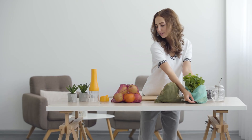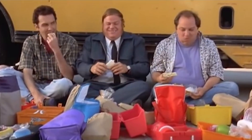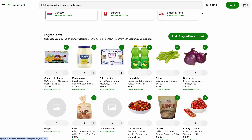Let's say you want to try a new recipe or start meal planning so you can hit those 2024 fitness goals. First, ask ChatGPT to help build a list of meals and be specific with the number of people you're trying to feed. Trust me, you don't want to end up with 30 bagged lunches by accident. After you have your list of meals, tell ChatGPT to order the ingredients and it'll send you a link to all the items in your shopping cart.